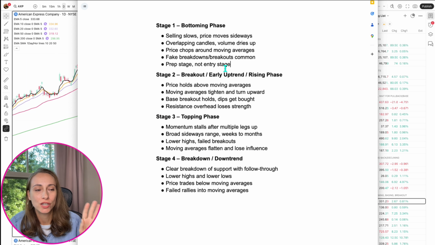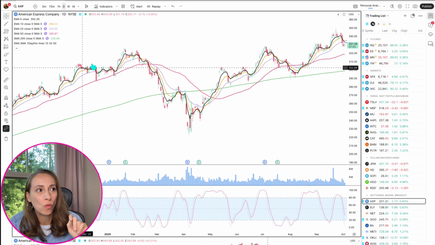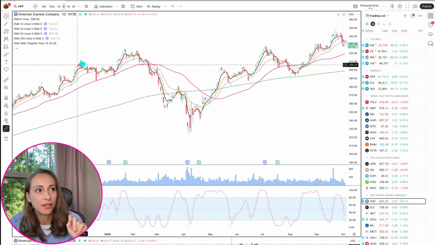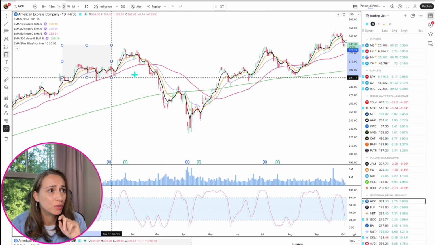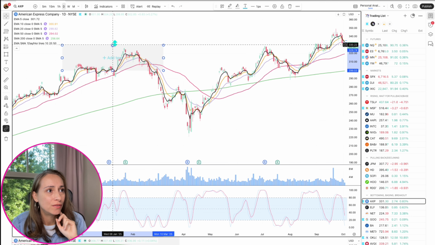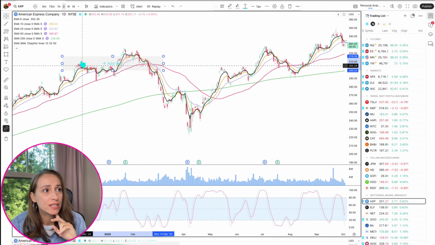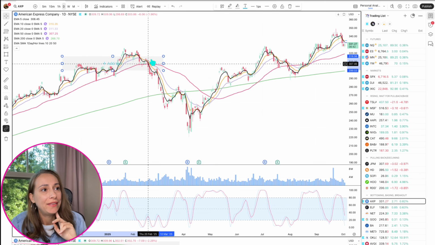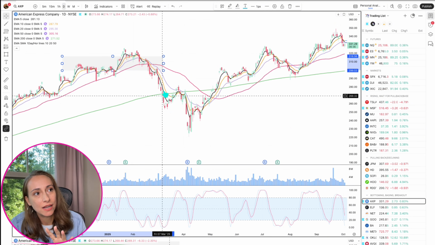So if you want to, screenshot it, take your own notes, look at it. And what we've got here with American Express, it was rising. And then at some point, even though you see this little push higher, you'll see that the stock remains in this area here. So even if I tighten that a bit and take out some of the outliers, the stock was doing this for several months, and that would be considered your topping phase. Then the stock breaks down and declines.